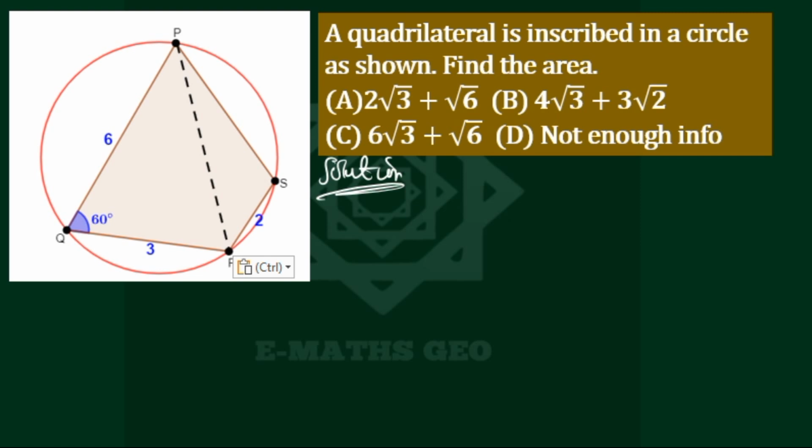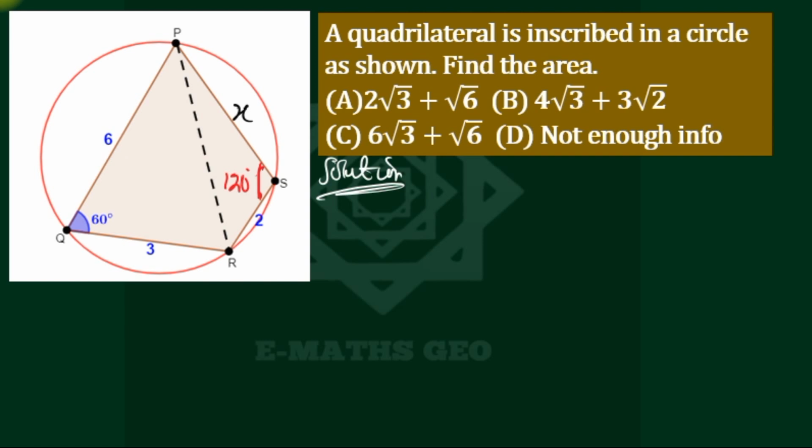How do you do it? Using cosine rule. But first of all, let's locate this angle. You know from our basic circle theorem that the opposite angles of a cyclic quadrilateral sum to 180, so this should be 120. If we call the required side x, we now use cosine rule to relate the two.